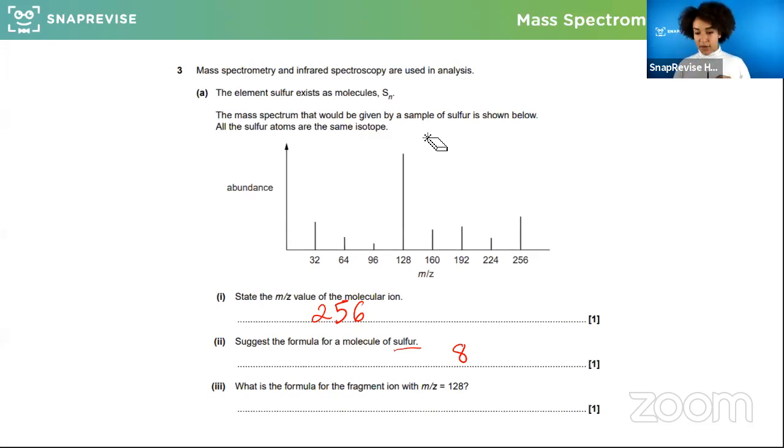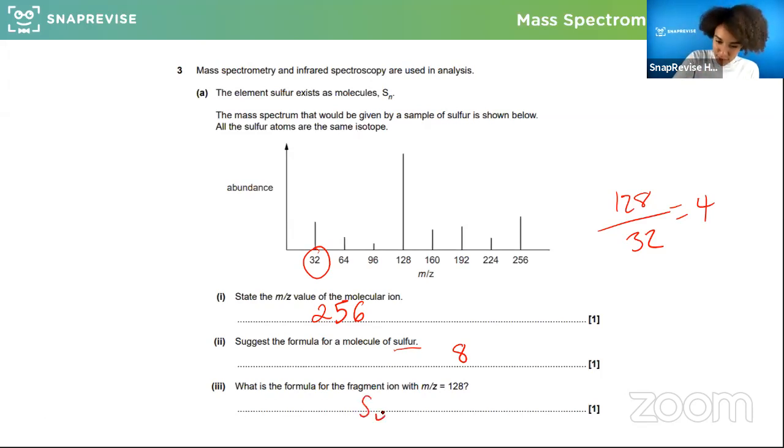And we're getting a lot of S4s. Yes, so we know that one of our sulfurs must have a mass of 32. So we do 128 divided by the smallest one, which gives us 4. So we've got S4, but you guys all would have lost your mark. Tell me why. So I'm going to put in S4 here, but we're missing something. What are we missing?